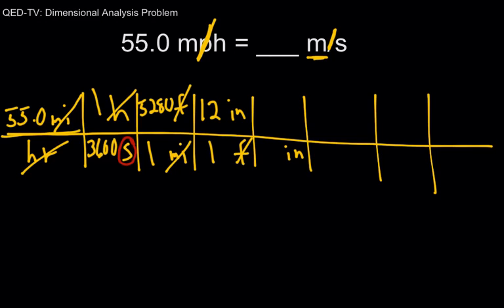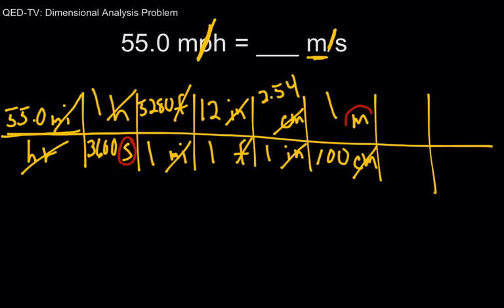And on the top I can put centimeters, because if you remember when we were talking about conversion factors, I taught you this one that we're going to use as a bridge. There are 2.54 centimeters in 1 inch. Inches cancel off, and now I'm in centimeters on the top, which is not what I want to be in, but now I'm really close, because I can do centimeters on the bottom and meters on the top. And we all know, I hope, that in 1 meter stick there are 100 centimeters. Centimeters will cancel off, and you'll see, aha, I finally made it.